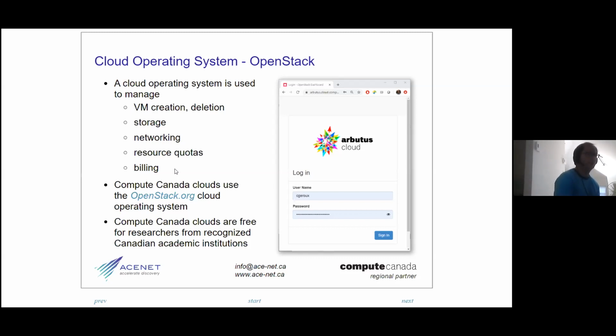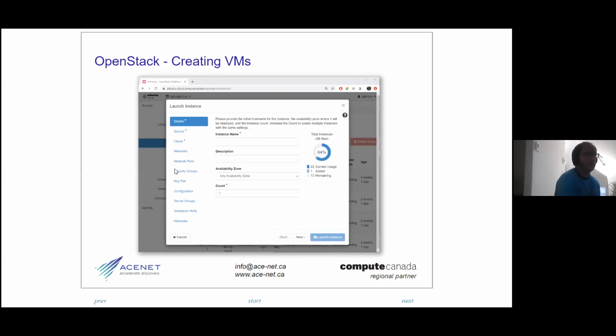Okay, so what does it look like to work with OpenStack? This is another screenshot of the OpenStack interface. So this is one where you would be creating a new VM. Now, I'm not going to go through all the details about how to create a VM. I just wanted to give you a rough idea of what the interface might look like, what the interaction with OpenStack is like.